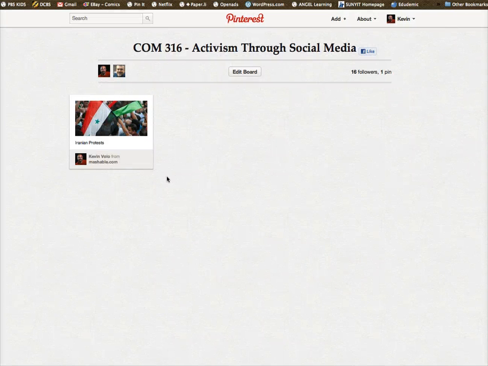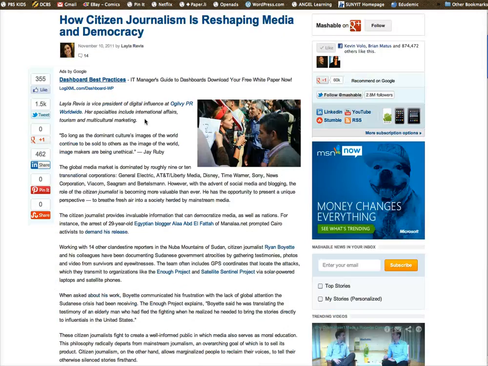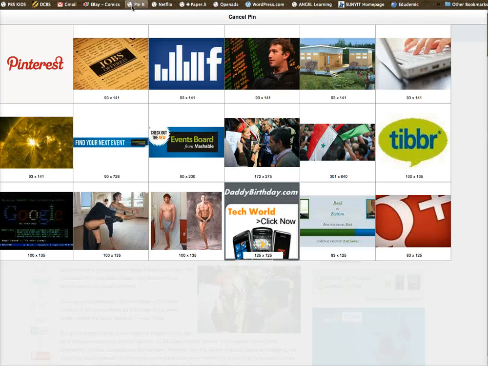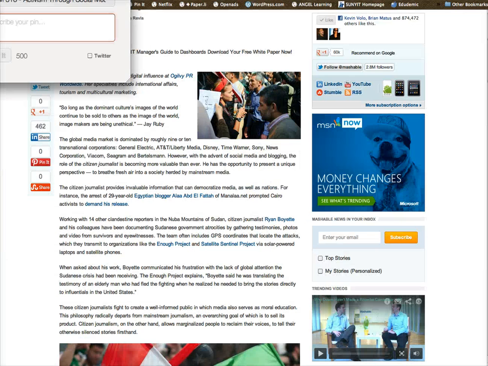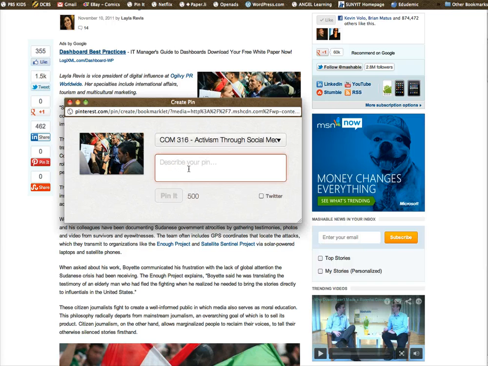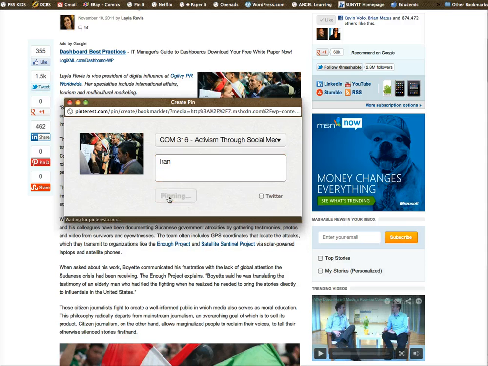Now there's another way you can do this, is there's a little widget that you can download from Pinterest, and you can put it up in your browser bar. And if you're on a website, so say you're here again, and you say, oh, I like this, you can click pin it. It brings up all the photos that are on that page. You can click pin this, choose which board you want, put a description in, click pin.